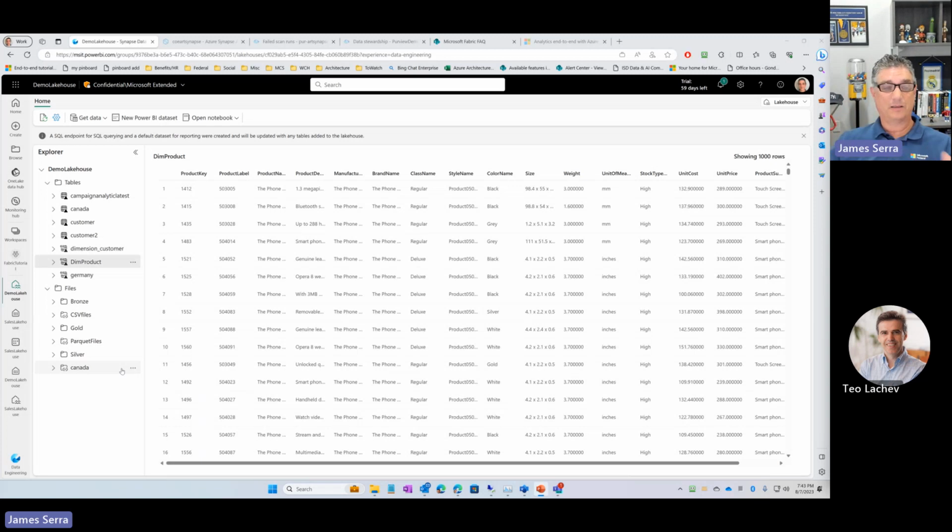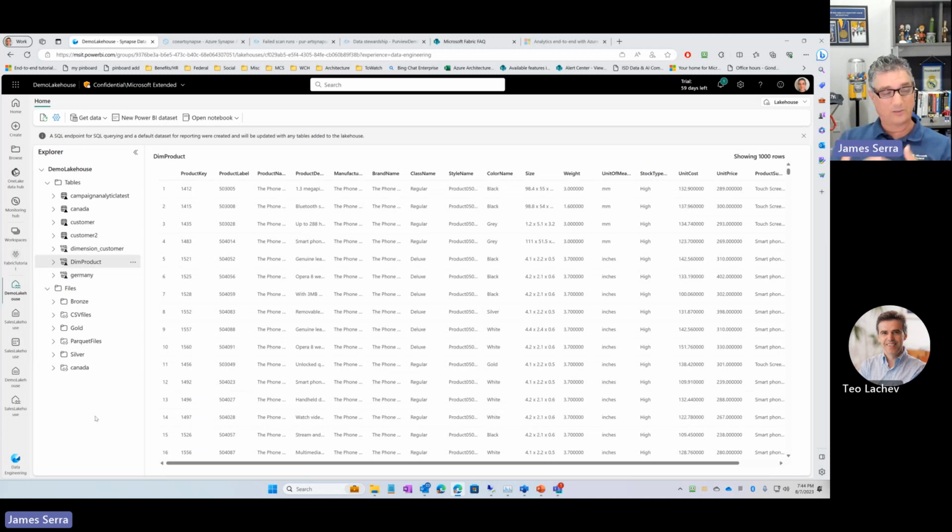Now, the one caveat that exists within OneLake that'll eventually be fixed or enhanced is that underneath the files, I can create subfolders. I cannot do that underneath tables. So I don't want to have a data lake where I can't say bronze, silver, and gold, because I can't do that in tables. And I don't want to put everything in there unless I prefix things with bronze, silver, and gold, but generally you don't want to do that.